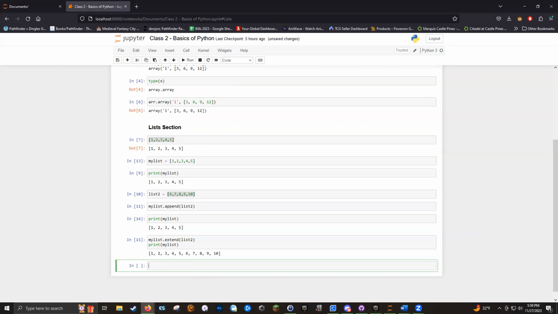All right, so I now have this cool extended list. This is, let's say, our customer IDs. So we have customers 1 through 10. I want to know the fourth customer to purchase something. Okay, so you guys looking at this are going to be like, okay, that's really easy. I would just go to the fourth item in that list and call it a day.